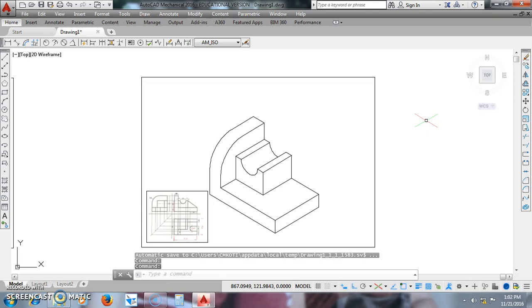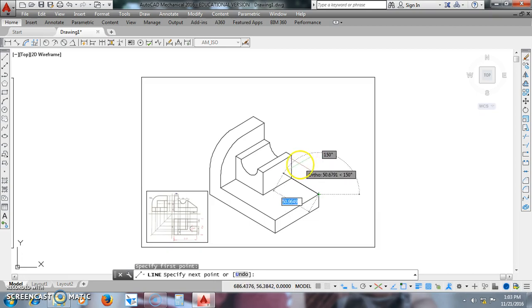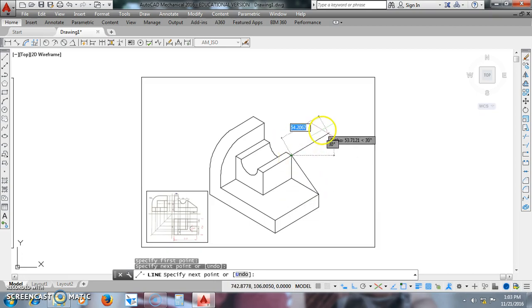Now draw the rib. To draw the rib, line from the intersection of this to the end of this.